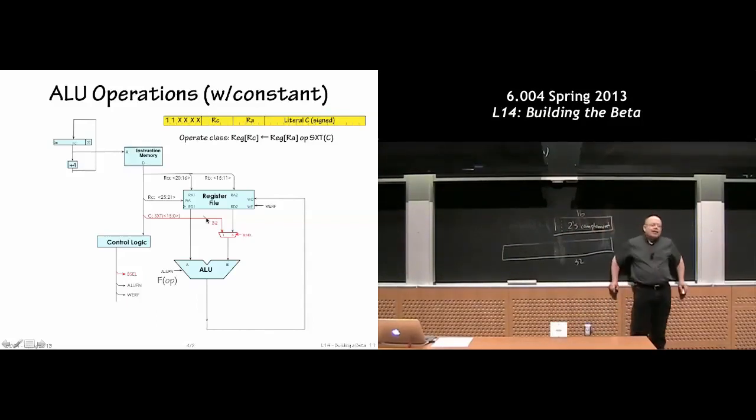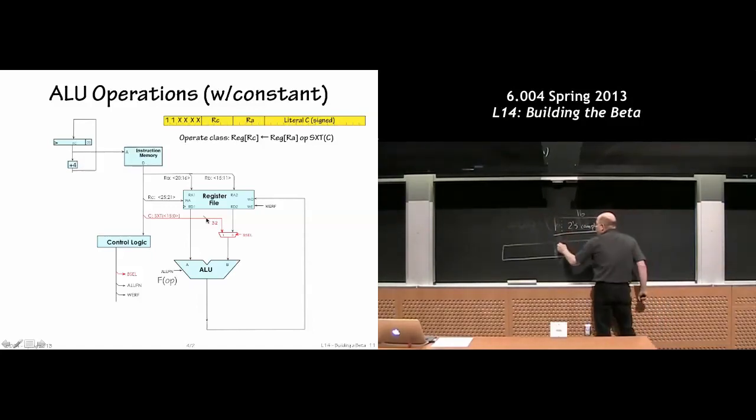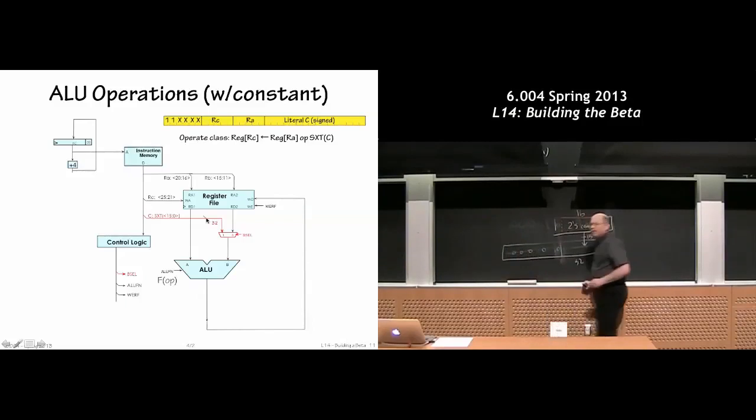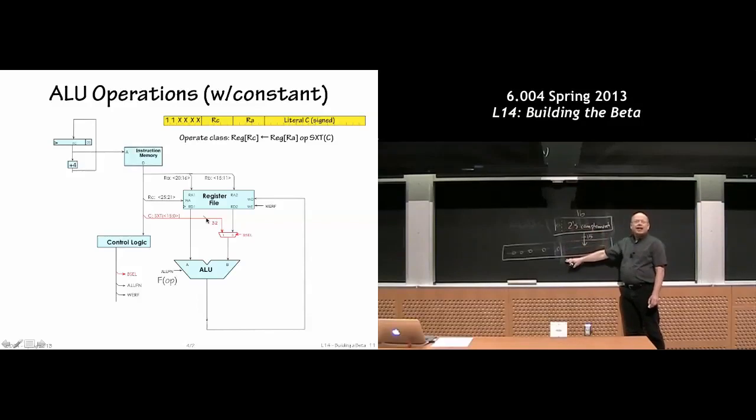Okay, and you can say, is there complicated logic? Turns out it's all just wires. There's nothing fancy here, but we do have to be a little careful about it. If this number is positive, in other words, the higher order bit is 0, then the 32-bit representation is the same. We just copy over these low 15 bits, and in fact, we copy over that 0. Then we want zeros all the way up in the high 16 bits. So this 32-bit representation is the numeric equivalent. It represents the same integer as this positive number.